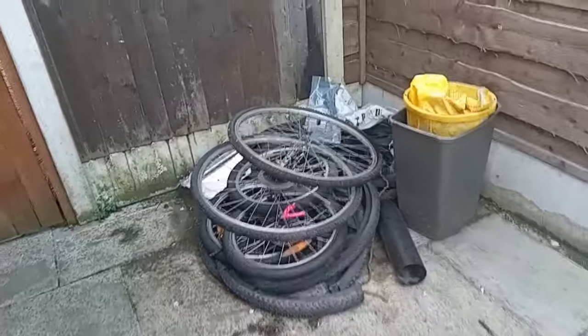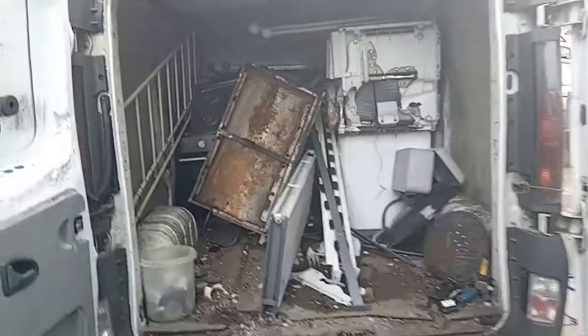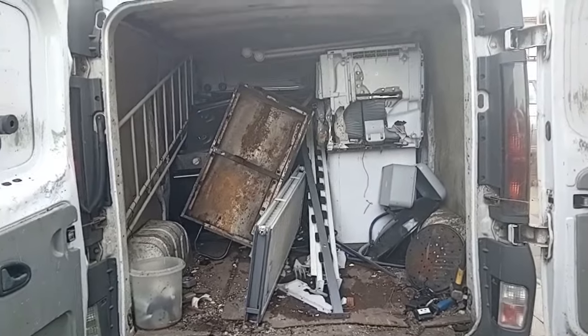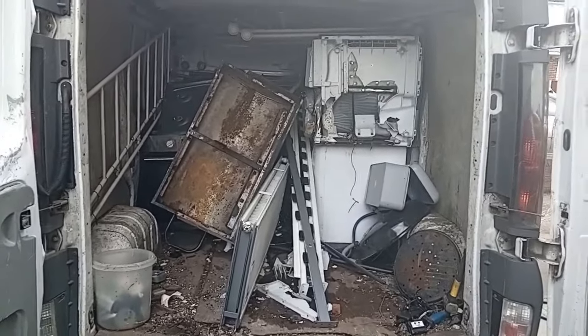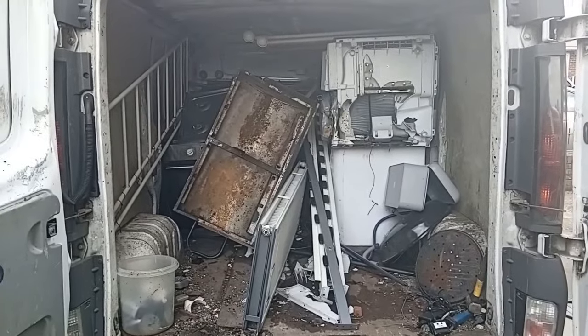Another day I'm going to cut them wheels down and get them into Wally. And with that, right, that's what the van looks like now. Now I've rejigged it. Gives me a bit more room. Not loads, just some. Let's go and see what else we can find.